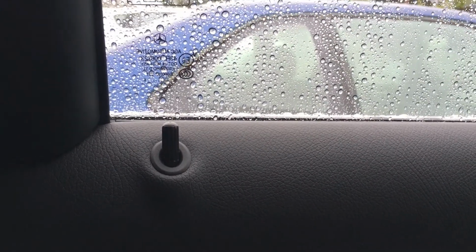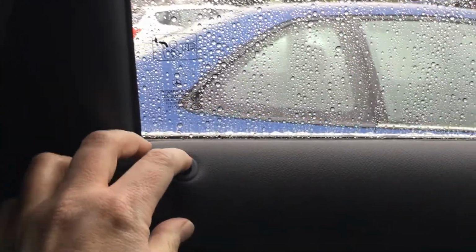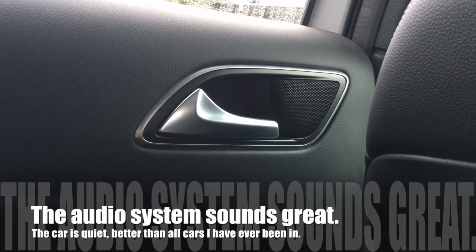The little buttons on the doors. So this is the lock. I think if you push that down, it will lock. Yeah, so that will lock. And then to unlock it, you just pull the door handle. It looks like there's a speaker in the door handle there as well.